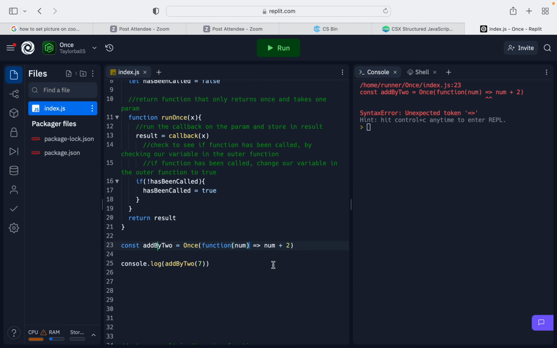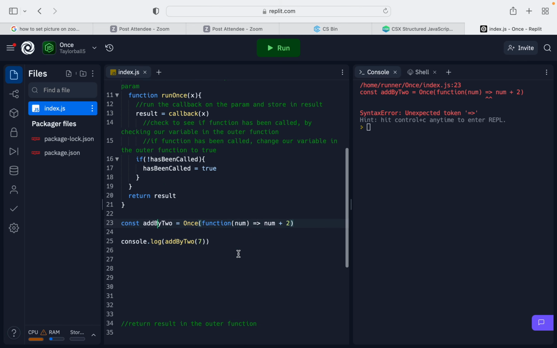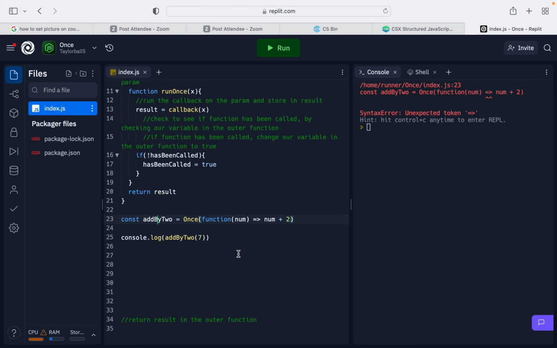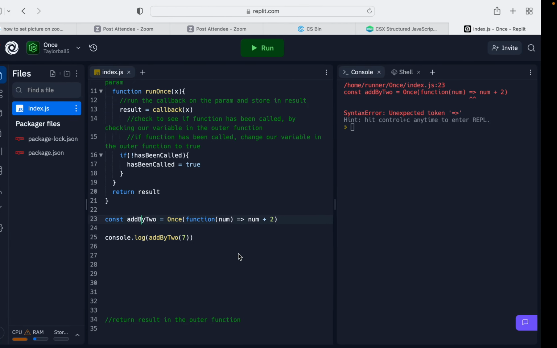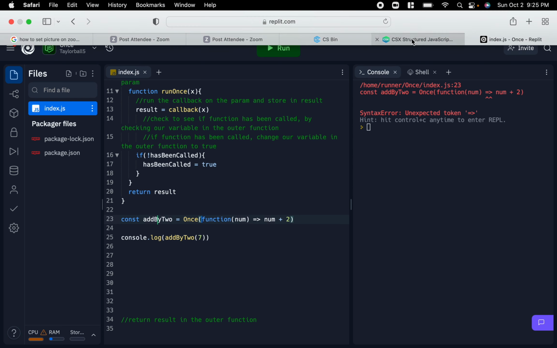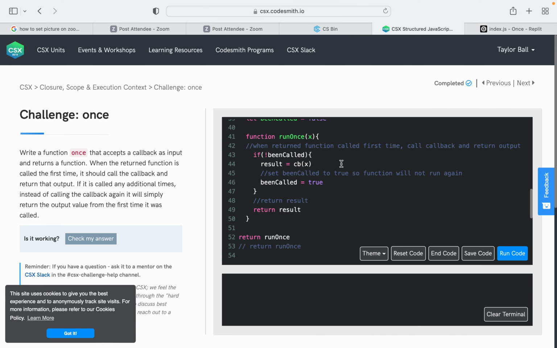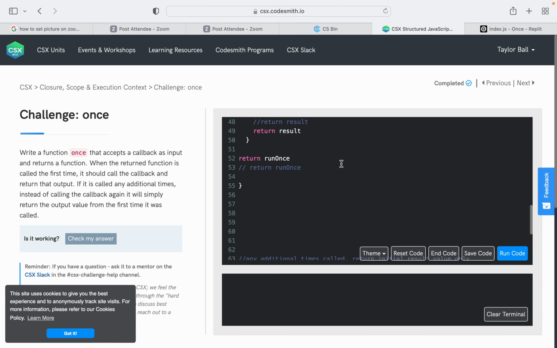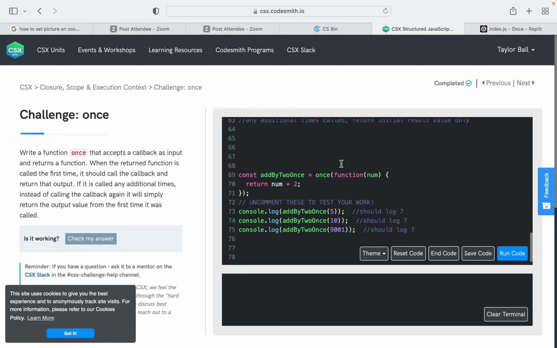Function num. Okay, let's see here. Hold on. Once function num.